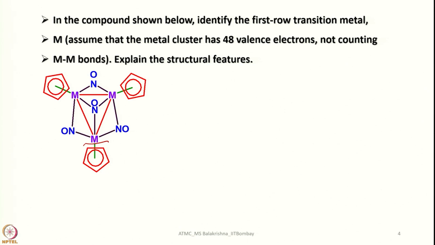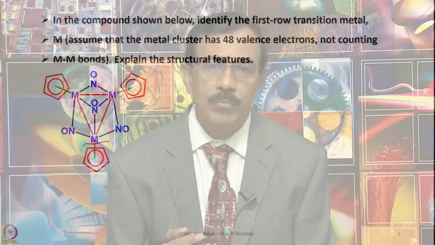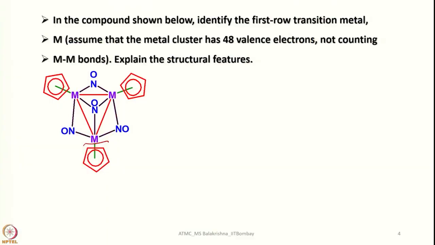That's what I told you. I am again stressing upon that one. You should remember, when we add metal-metal bond, we will be managing within the electrons present in the valence shell. We are not taking extra electrons from anywhere. So now, if this cluster contains 48 electrons, we have to identify the metal. Now let us assume 4 NOs are there, 4 NOs will be giving 12 electrons. And then we have 3 Cp groups, they are giving 15 electrons, so it becomes 27. And what we have is 48, 48 minus 27 equals 21, because 3 metal centers are there, equals 7.